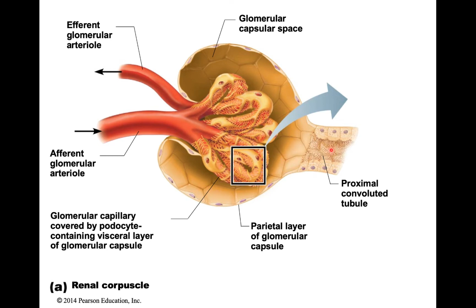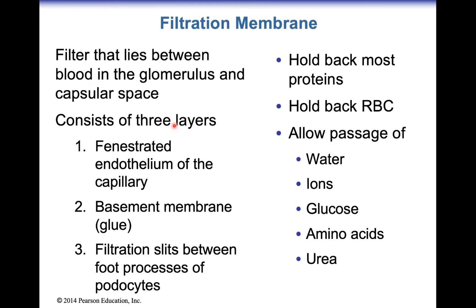So I'm going to go back a slide now and just read over this. So that filtration out of the glomerulus, it's made up of 3 layers. The wall of the capillary bed, which we call a fenestrated endothelium. Remember the word fenestrated means holes. The basement membrane, which is like the glue that sits on top of the capillary bed. And on top of that thin layer of glue, you have the podocytes laying on top.